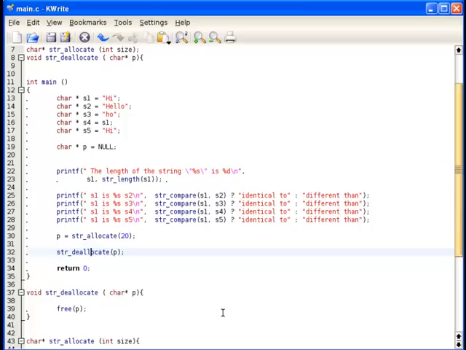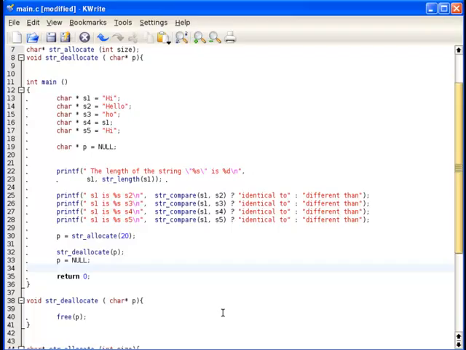So what I suggest we do is, instead of simply deallocating whatever is pointed to by p, which is what we allocated previously, we are going to deallocate it and set the pointer p to null. Clean programming practice calls for you to assign the constant null once you are done deallocating a pointer. That spares you from later trying to dereference this pointer that still contains the address of a chunk of memory that you allocated and deallocated previously.